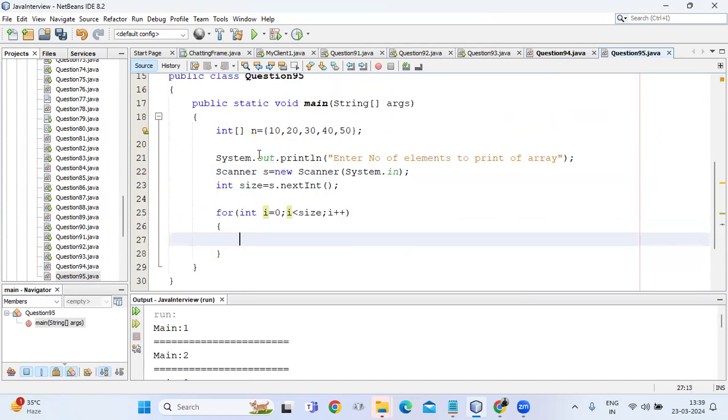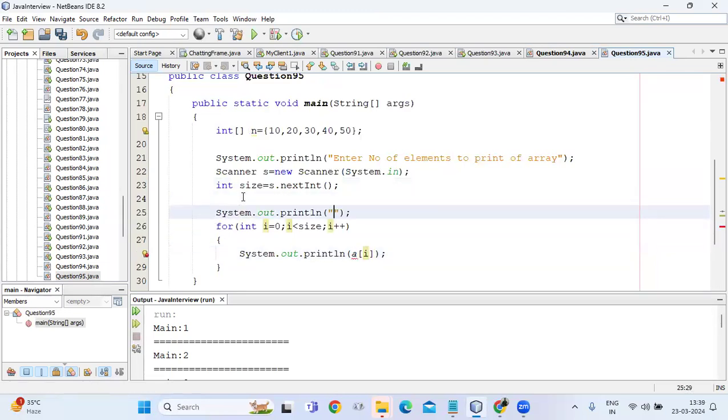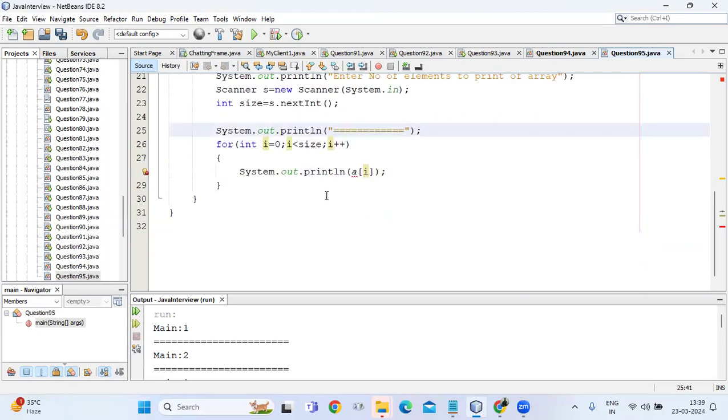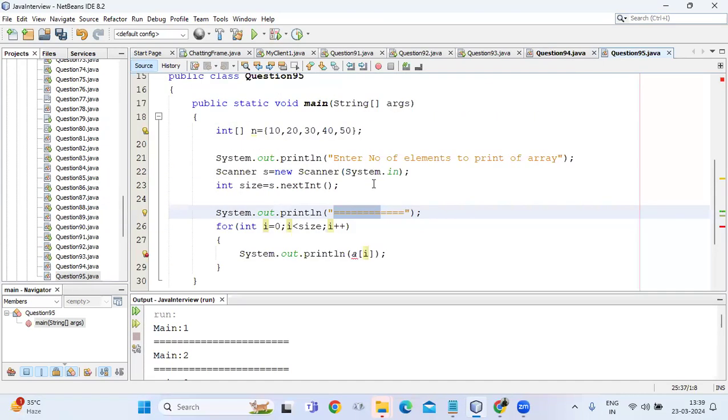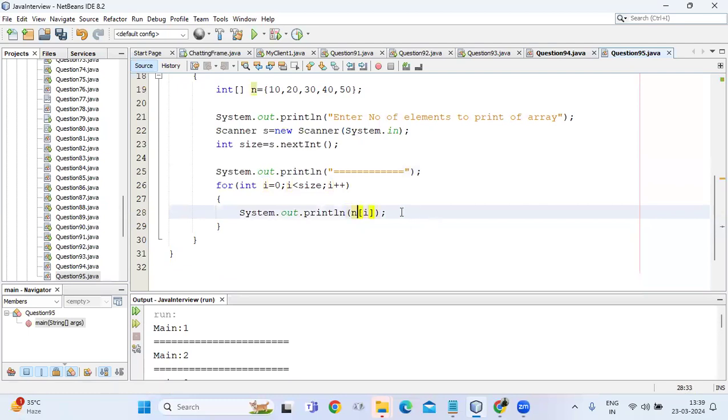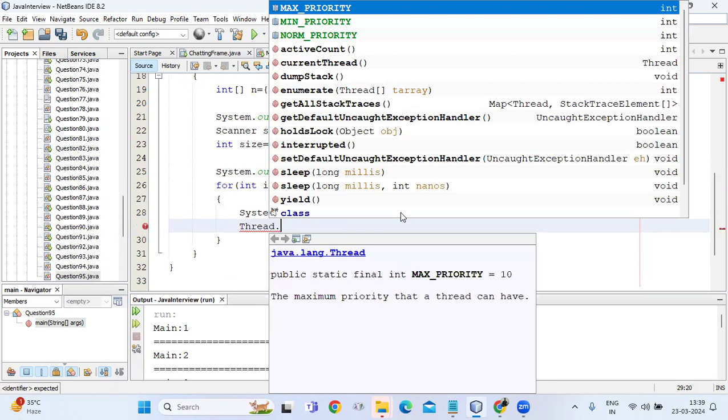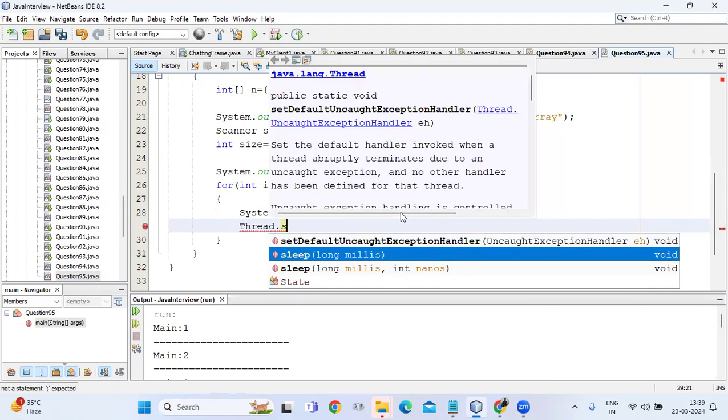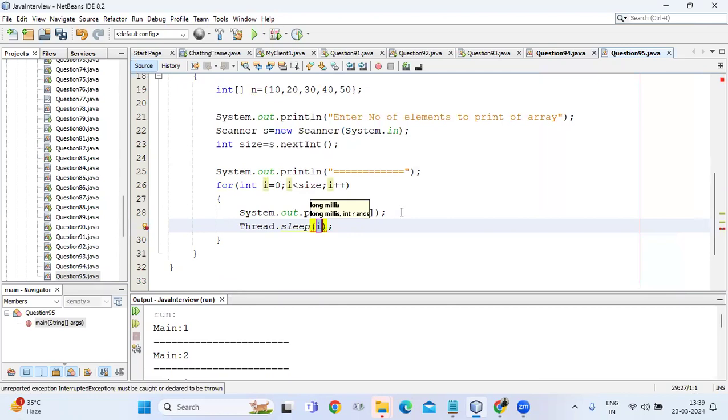Now I want to print this array one by one, so we say System.out.println, a of i, and then some separator, and then n of i. I would like to print each array element by taking some pause, some interval. The interval time will be 1000.